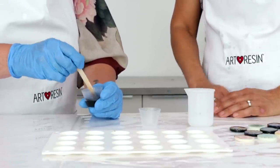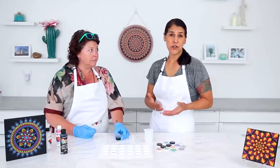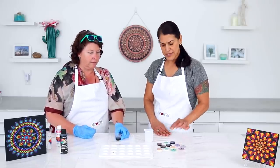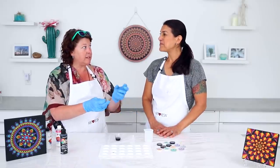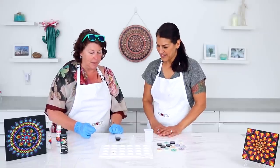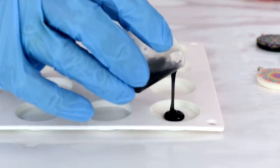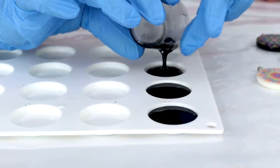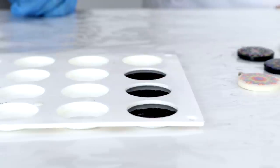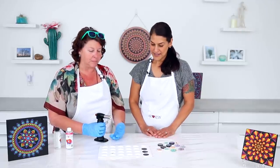We've got 10 ml here — five resin, five hardener — so I wouldn't add more than about half a mil of colorant. Don't be alarmed if you pull your resin out of the mold after 24 hours and it's a little bit flexible; it just hasn't fully cured yet. If you leave it for a few more days it'll harden up. Depending how thick it is, it could even take a week or two to fully cure. So this is ready to pour into the mold. I won't fill it all the way up, letting it self-level to get that nice little lip.